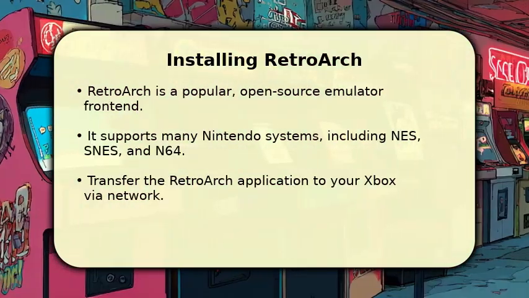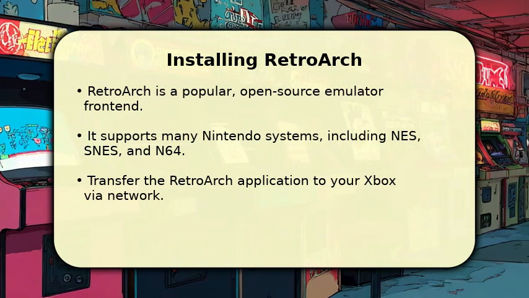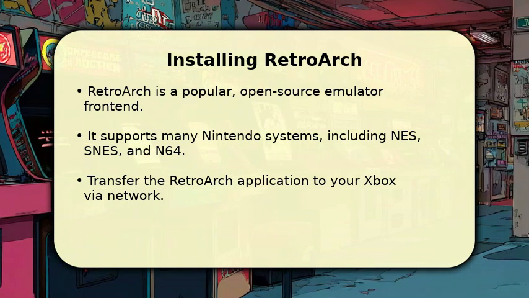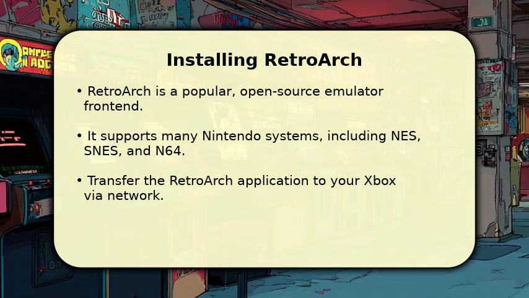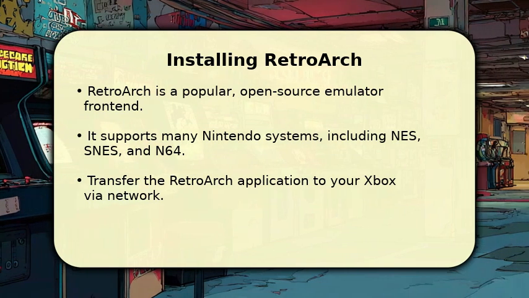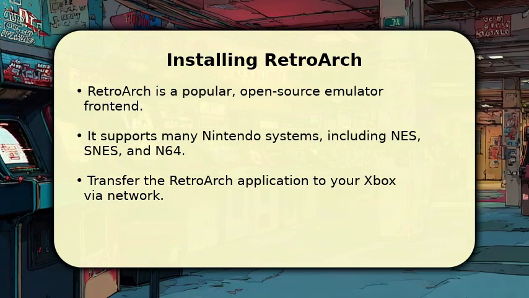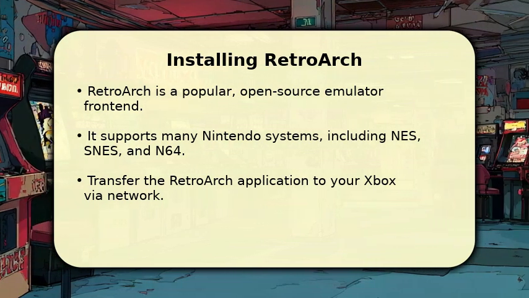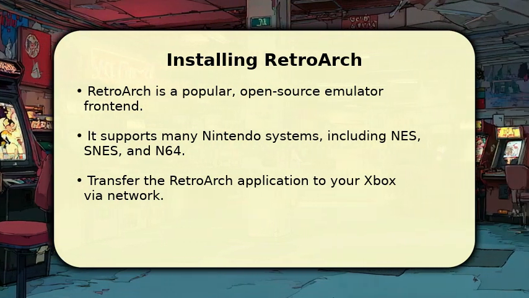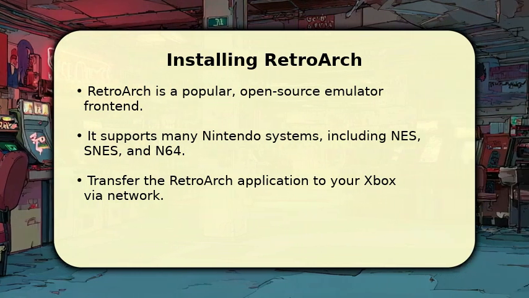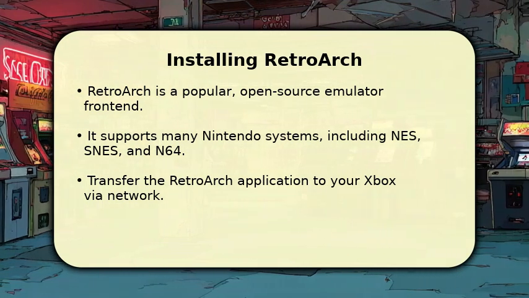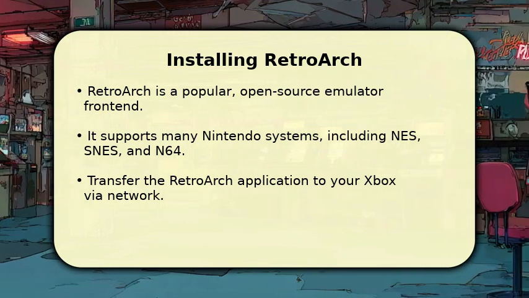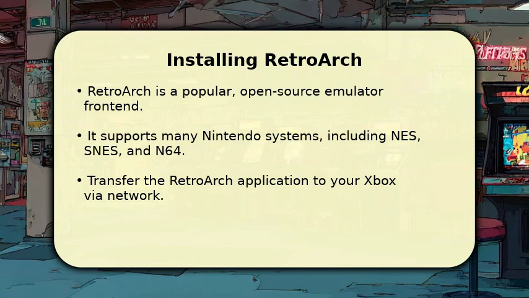With developer mode active, the next step is installing an emulator. RetroArch is an excellent choice, acting as a unified front-end for numerous emulation cores. You'll transfer the RetroArch application package to your Xbox over your local network. This powerful tool supports a vast library of Nintendo consoles, from the original Nintendo Entertainment System to the Nintendo 64, all within one application, offering extensive customization options.